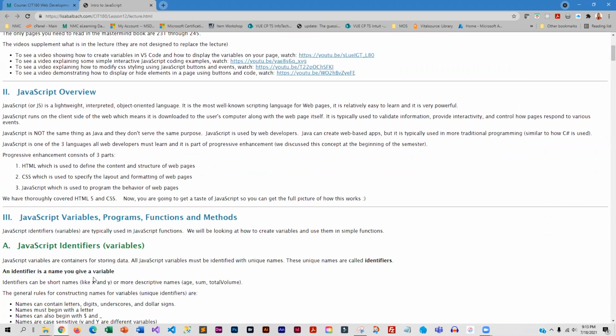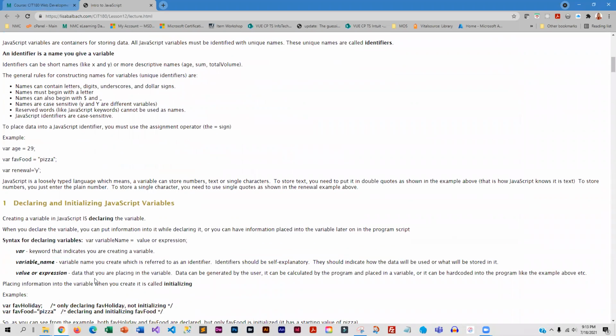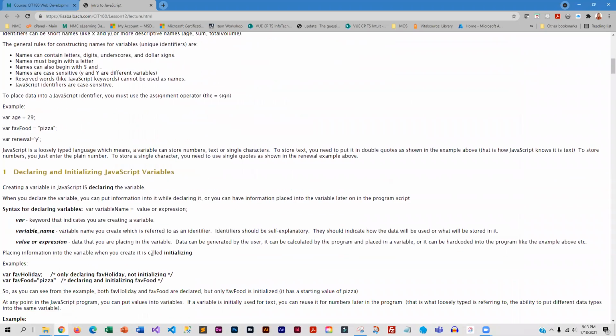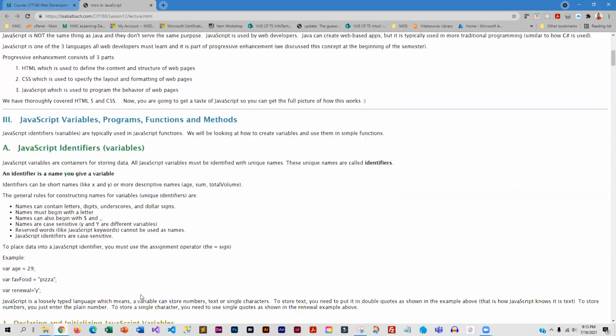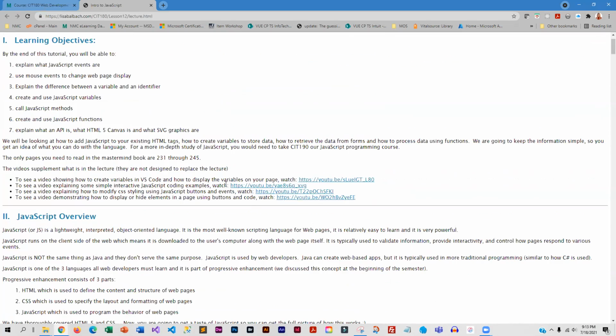As you go through the lecture demo, I do try to include some interactive elements that you guys can kind of play with. And once you're done reading through this, you can watch these videos at the top that actually show you how to create variables in VS Code, how to display variables on your page, and a video that goes through some of the interactive JavaScript coding examples and explains what's going on.